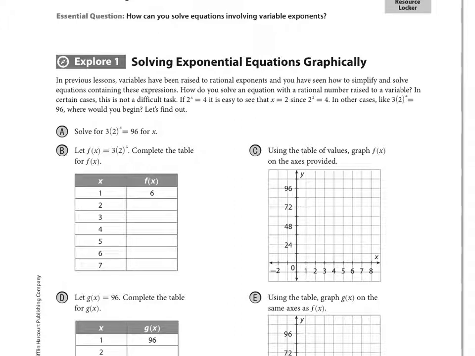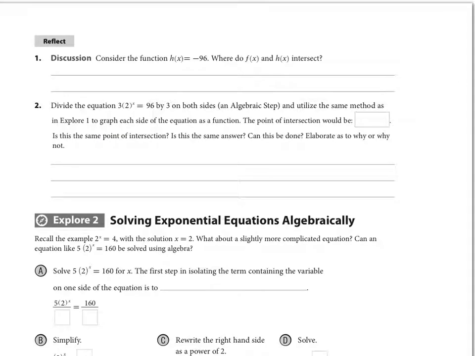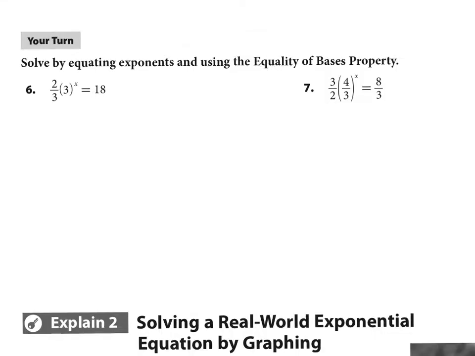Another way that's possible is to graph the function here as y1, graph this as y2, and find their intersection. So you have a horizontal line, then you have your exponential going up, and then you find the point where they intersect. Okay, so we'll address this in class as we do this particular lesson, but I'm going to focus on the algebraic method of doing this, and then we'll talk through using the calculator. To these first year term problems, 6 and 7.